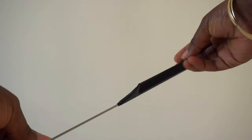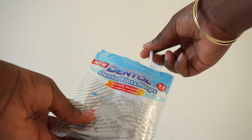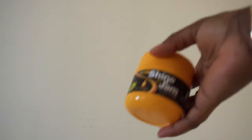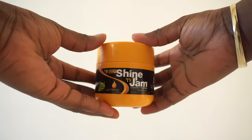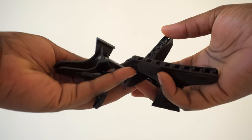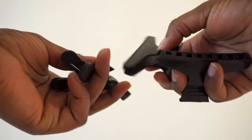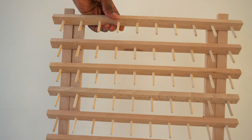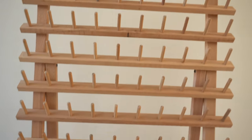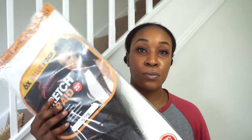Let's get into this video. The items you will need to achieve this look are of course your rat tail comb and/or a plastic toothpick, which we will be using later when we get towards the front of the hair. Some hair gel — I'm going to be using the Shine and Jam conditioning gel. Some clips to help me secure and separate the hair as I part it, as well as some thread racks, either a 30 thread rack or a 60 thread rack. We're going to be using these thread racks to lay out the hair to make it much more of a seamless process once we start braiding.